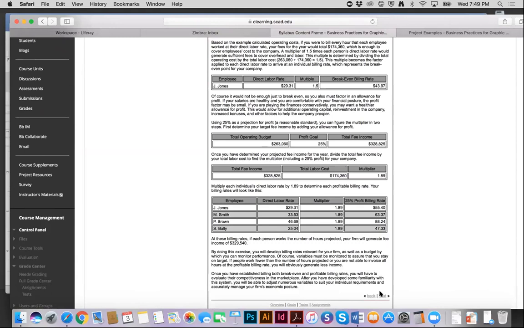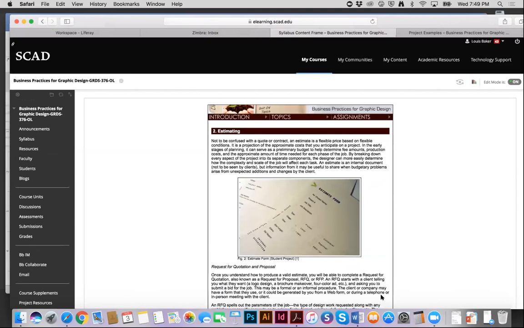But I think in this class, the goal isn't to make you perfect necessarily. We can always look up and figure this out and do it a different way. There's many models, but the point is that you understand the basics of what it takes. So if it's a little bit confusing, that's okay. It's more to the point of you understanding what's going on in the field. And we can always fix it or come up with something clearer than that.